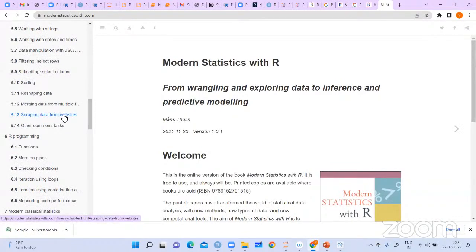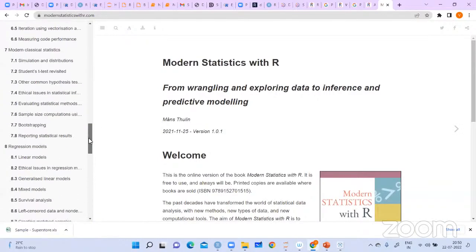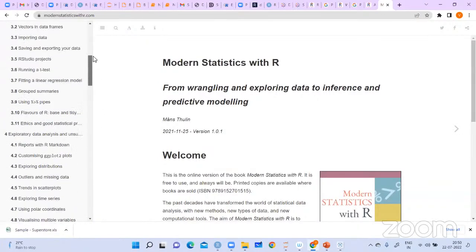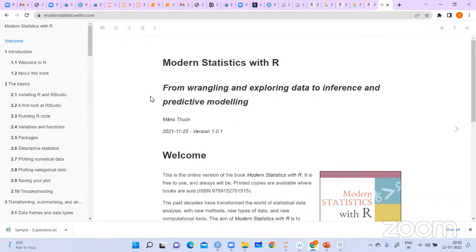Scraping data from websites is also there, what we have seen. Merging data from multiple tables. So all these things are there in one book, Modern Statistics with R.